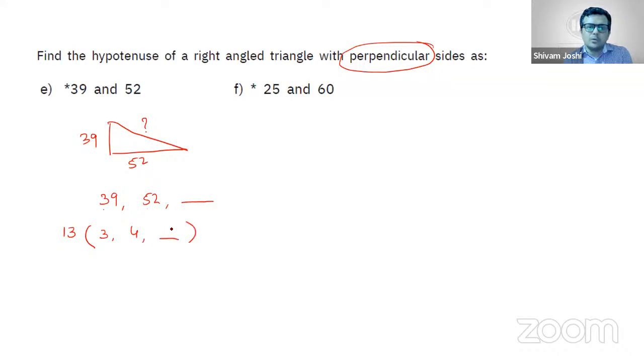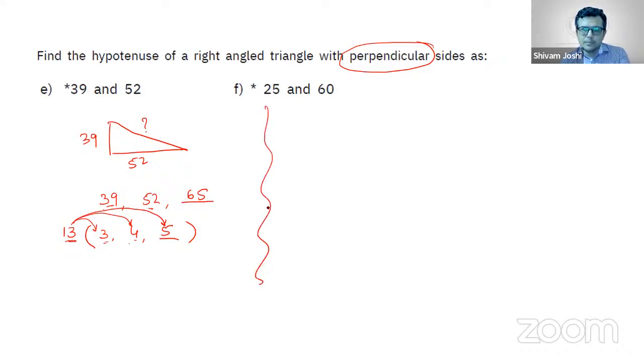Now you will be able to enter a value based on the triplet of 3, 4. So the third value has to be 5, right? So if this is 3, 4, 5, this has to be the 13th multiple of it, which is 13 3s are 39, 13 4s are 52, and therefore this has to be 13 5s, which is 65. This is how one can find out the missing number in a triplet.